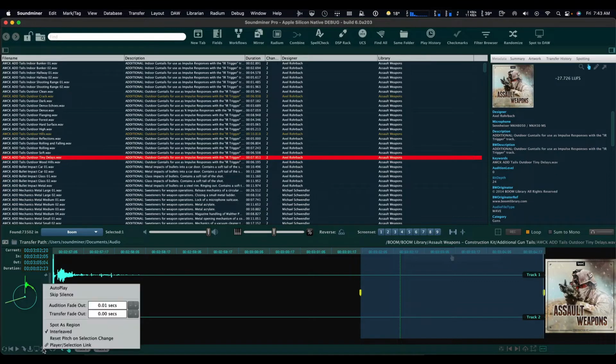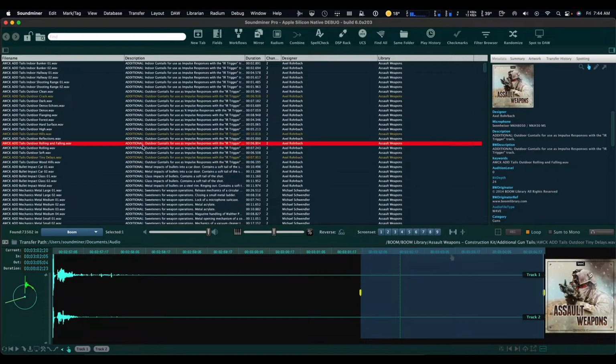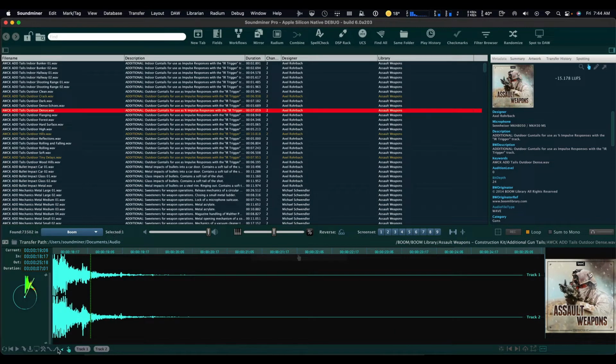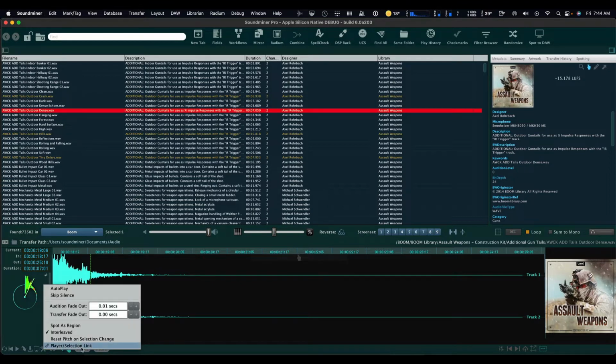The mini tool down here allows you to get to some stuff that you might want to toggle on and off very quickly and just see. So it's just a click away. So your player selection link allows you to select files in here and see the metadata, but not until you double click will it update the actual player section there. I tend to keep that linked. That's just the way I like to work.